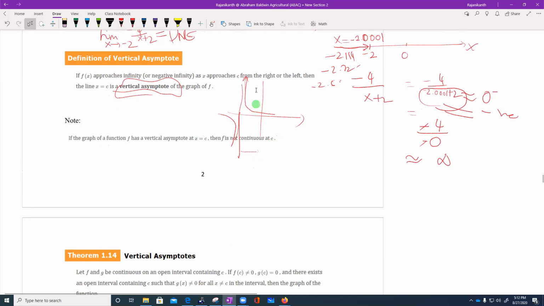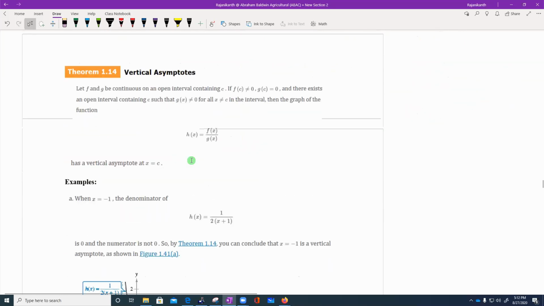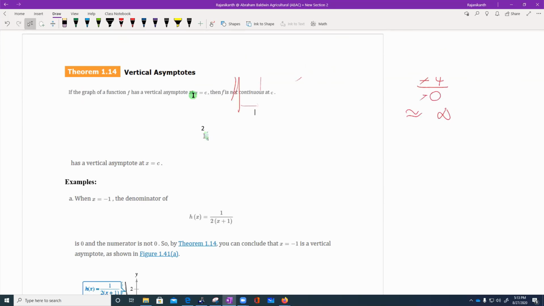So it's going all the way. So the function will be discontinuous at that particular point. Okay. How do you identify vertical asymptotes? Simply look for the x values where the denominator is getting 0. Simply look for the denominator being 0, provided the numerator is non-zero. Like a limit giving an infinity value, you could think of it like this.